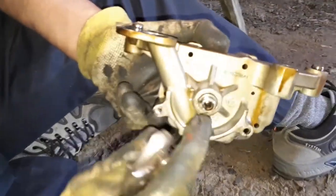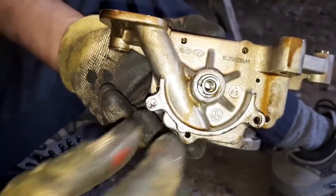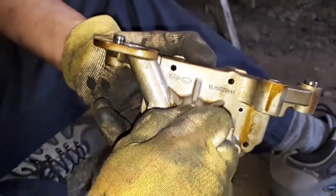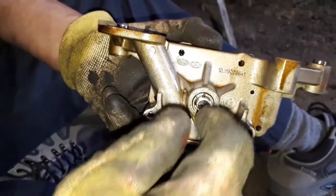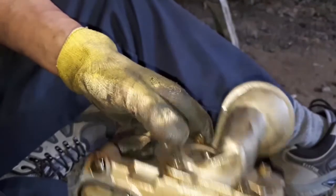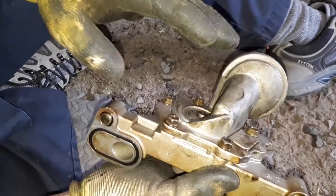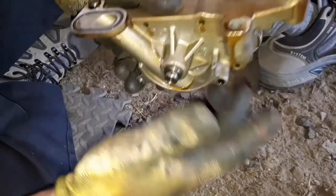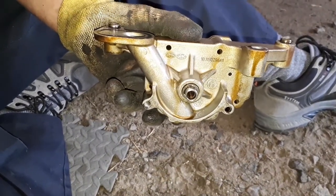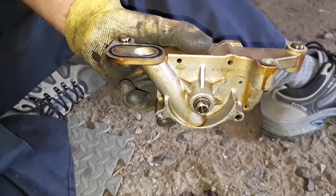So as you can see, this is where the sprocket goes. We'll get the sprocket and I'll show you how it goes on there. And it's very difficult to turn the pump. This should turn freely. So that tells me that there's something damaged inside the pump area. To go and see, you'd have to undo all this, but I'm not going to bother. We're simply going to replace this piece when we replace the bearings on the crank. And we'll replace the timing chains with this engine, because at this mileage, they're due to be changed.